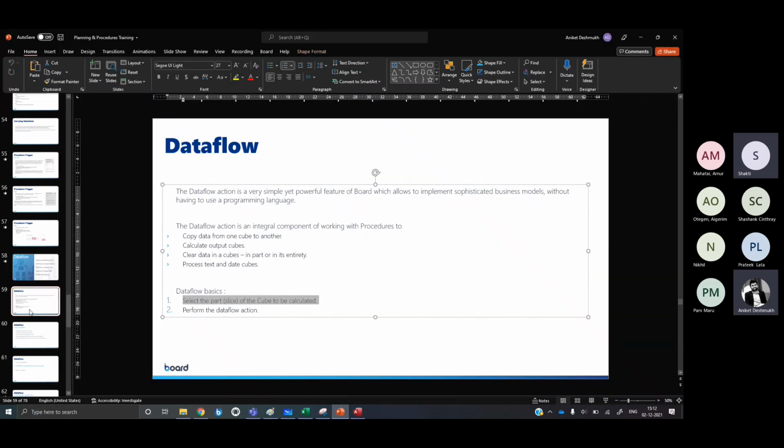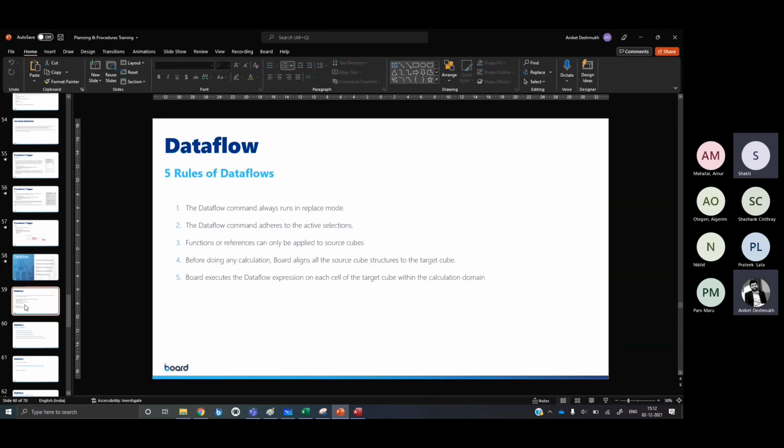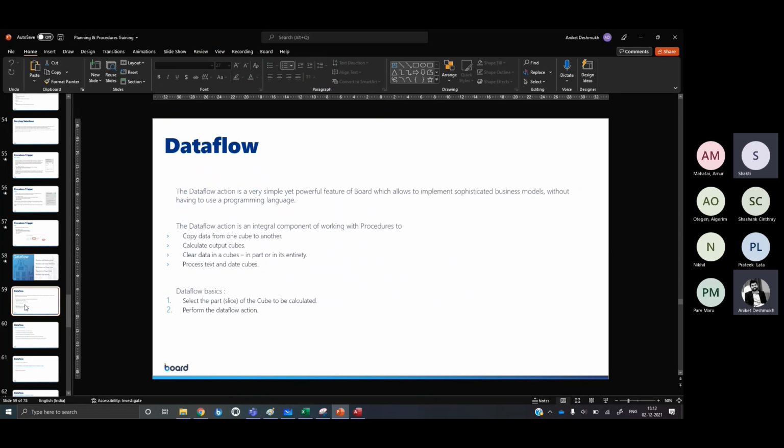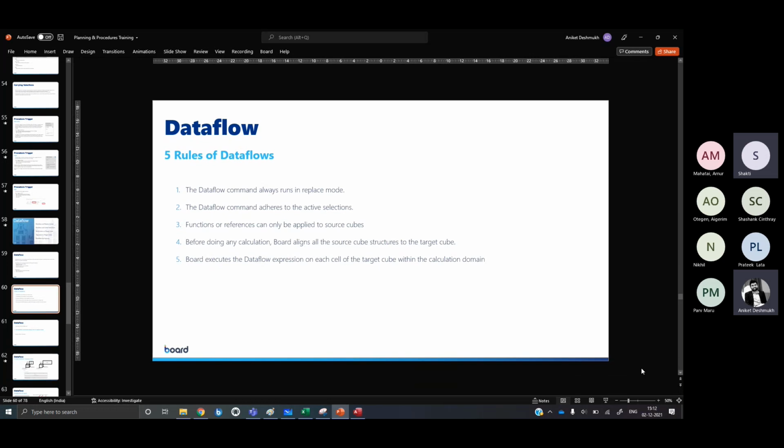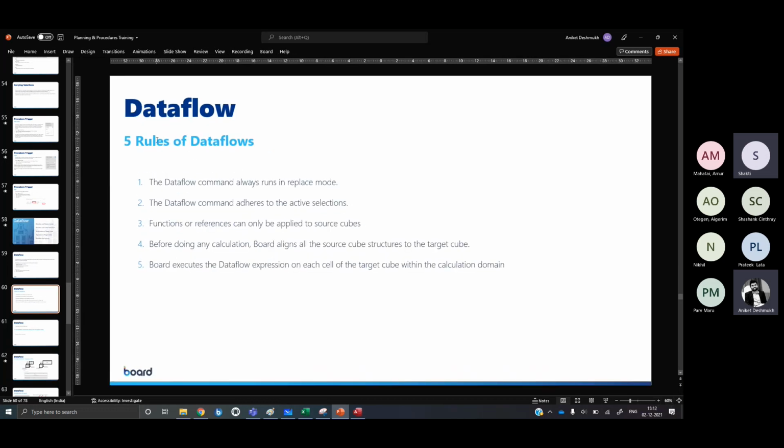Now, when a data flow runs with certain rules, we need to keep in mind those rules while designing any data flow. We are going to learn these rules one by one, but the 5 basic rules for any data flow to run are: rule number 1, the data flow command always runs in a replace mode.